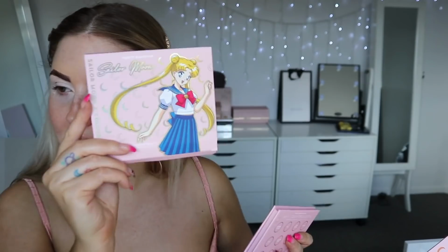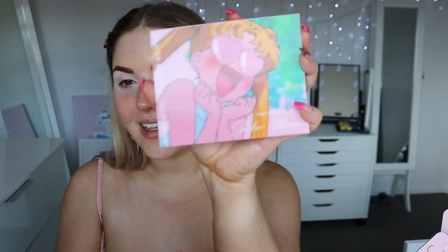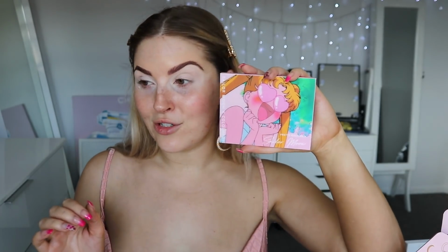Alright, I'm going to try and use as many of the pops of colour as possible, and some of the neutrals as well. So for those of you who haven't seen the palette yet, this is the outer box. So cute. It's the kind of thing I don't even want to get rid of because it's just beautiful, the packaging. And then the inside packaging, I was so pleasantly surprised. I had no idea it did this, but it's really hard to pick up on camera. It does move a little bit. Oh, you can kind of see it on this angle. Can you see how her mouth changes? Anyway, it's so cool. It is so 90s. This reminds me of those little Goosebumps cards you used to get in cereal boxes and stuff.